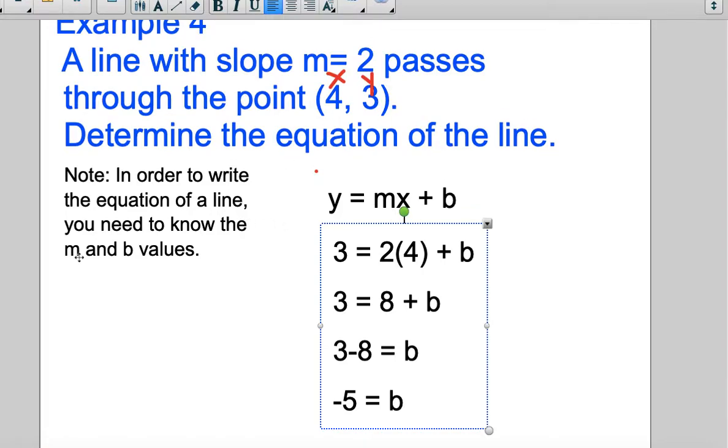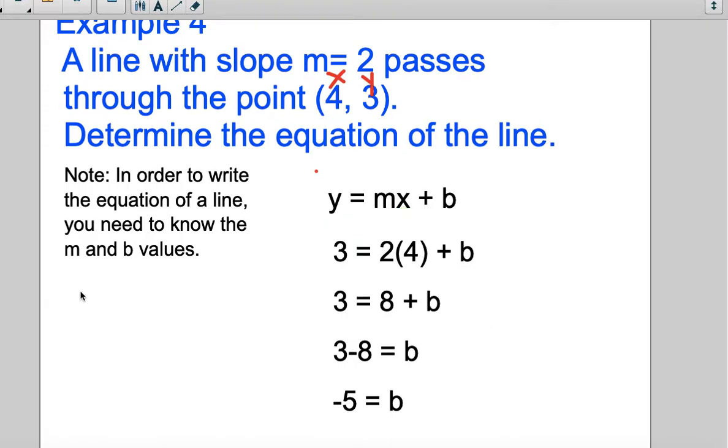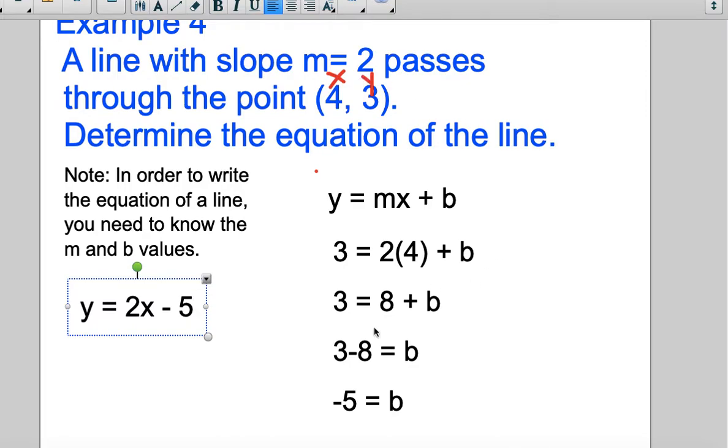So determine the equation of the line. If we know that this is our b value, the final equation of the line would be y equals our slope value of 2x, and then we substitute in our b value that we solved for down here. So these 2 points get subbed into this equation to help us solve for b so that there's only one unknown. And then once we find that b value, we put it back into this equation, replacing the y and the x as variables like we did here.